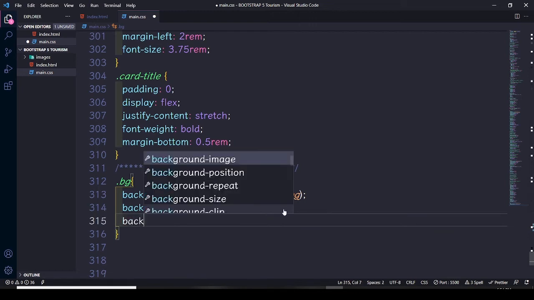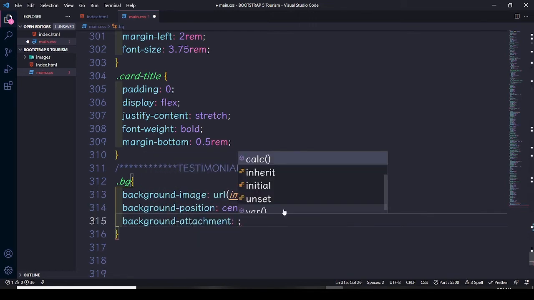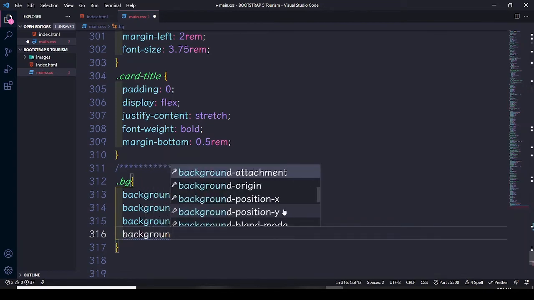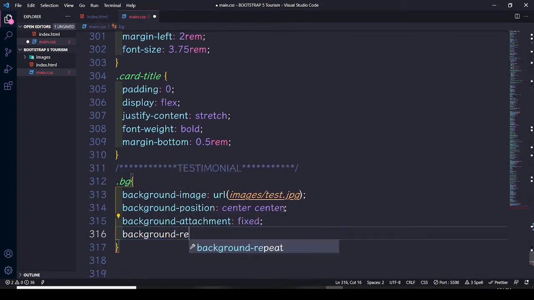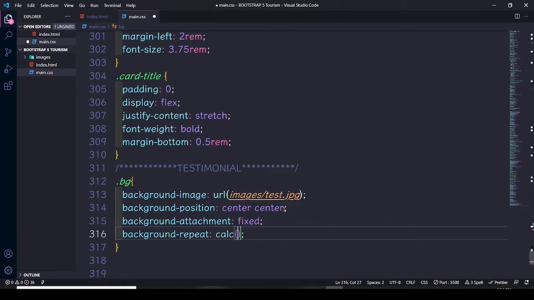Let's use background attachment, and it will be fixed. Then we should use a background repeat. Background repeat is gonna be no repeat, not calc.